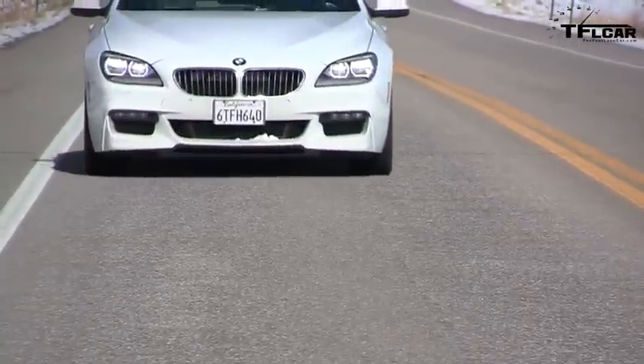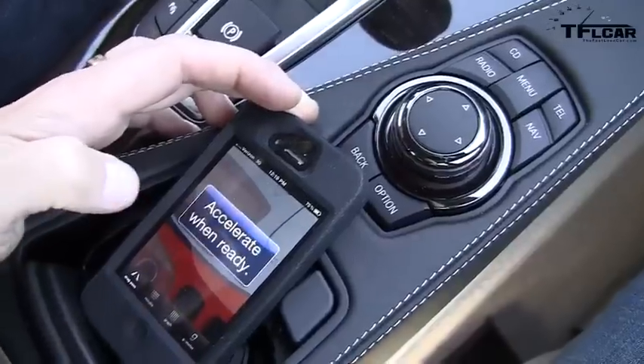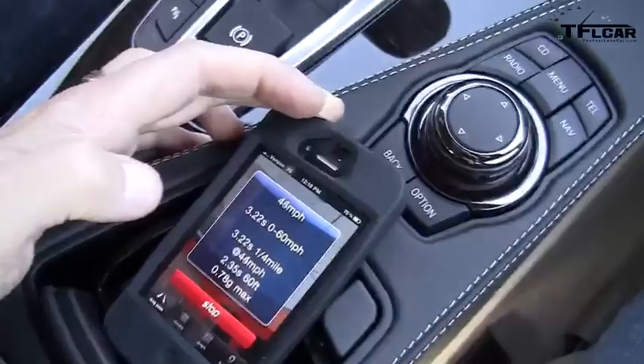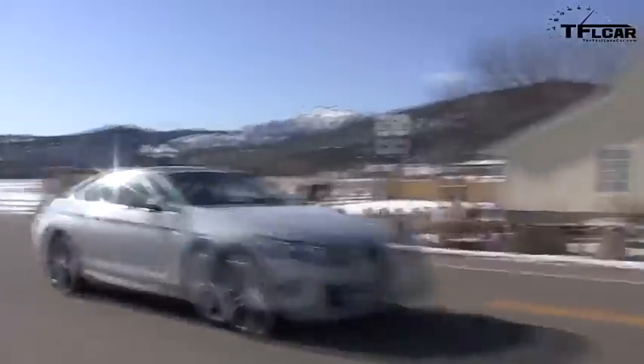Keep in mind this car is heavy and we're at over 6,000 feet of elevation, so it's going to be slower than you're used to. Sport Plus mode — that shuts the traction control off, but as long as we don't careen into the snow we'll be good. Here we go — whoa, that's pretty hard. Take a guess: 0 to 60, how fast? About five and a half? Wrong — it's 5.03, just a tick over five seconds.